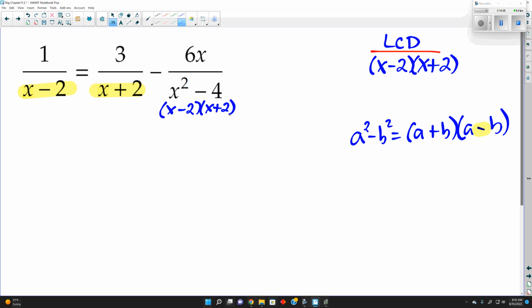Now, a lot of times when I work on these, especially in Algebra 2, I would rewrite the entire thing just to make this one factor. But what we can do instead is factor it and then mark that one out. We mark it out just as a way to tell ourselves we are not working with x squared minus 4 anymore. It is now x minus 2 times x plus 2. I like doing this mainly because it saves us a little bit of work. We don't have to rewrite the entire equation just to change one term.